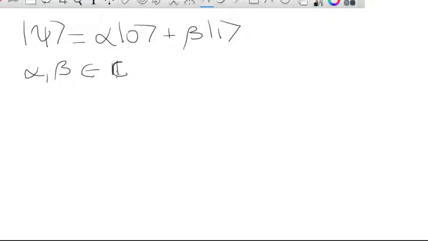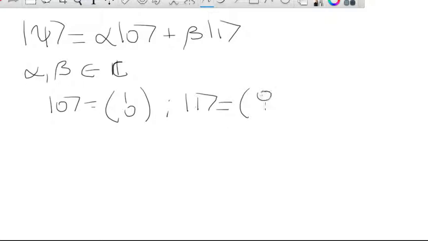Now, what we can say here is we can look at |0> and |1>, and these form the basis states, or the basis vectors of our ket psi. So in matrix form, we can write ket 0 is equal to (1, 0), and ket 1 is equal to (0, 1). So they form the bases of our overall ket psi. Okay, now let's call this equation 1 here.